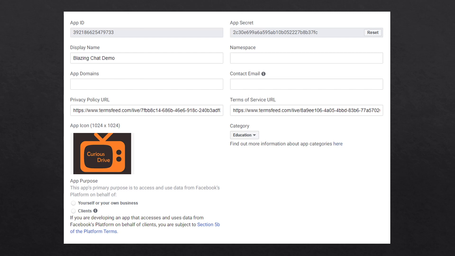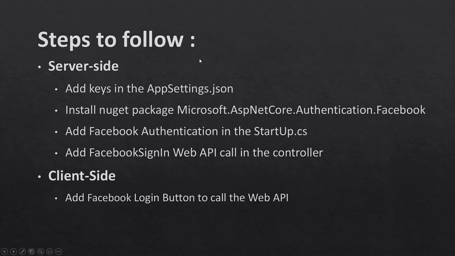First, I'm going to create an app on developers.facebook.com which will give me an app ID and an app secret ID, and this is what we're going to use in our project. We'll add those keys in the appsettings.json file on the server side, then I'm going to install a package called Microsoft ASP.NET Core Authentication Facebook, and then make some code changes in my startup class to enable the app for Facebook authentication.